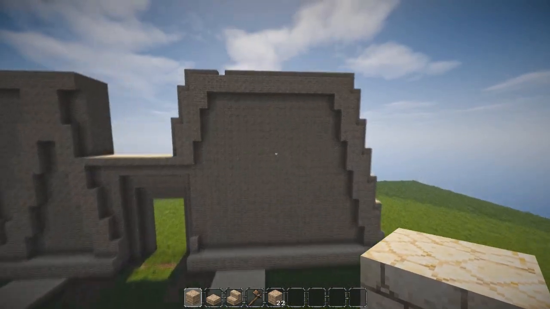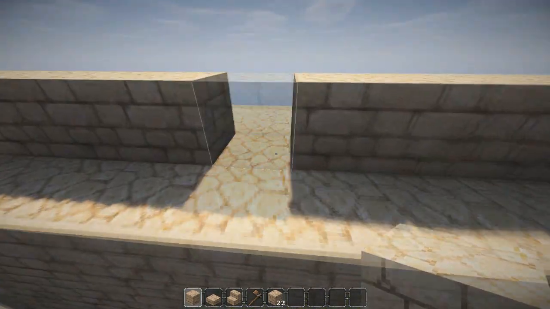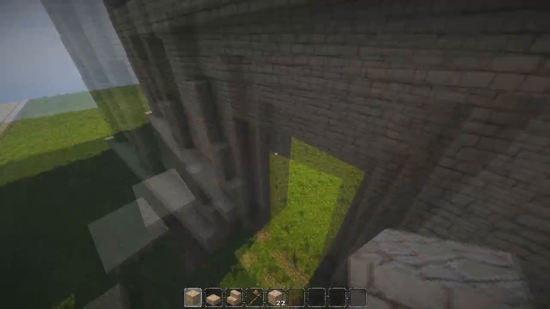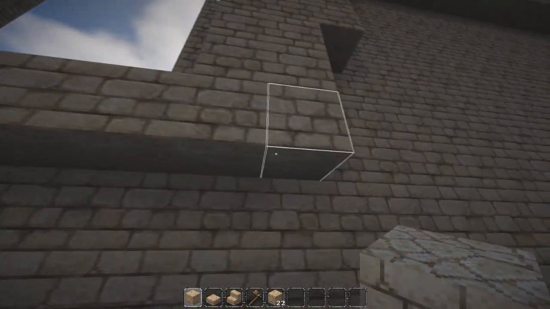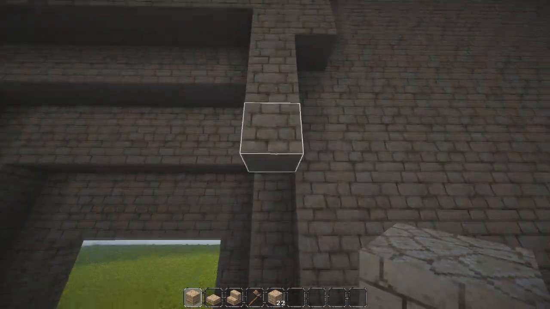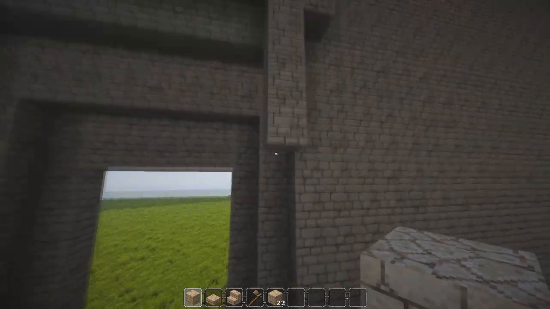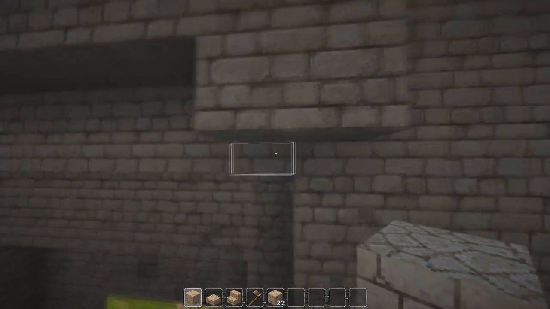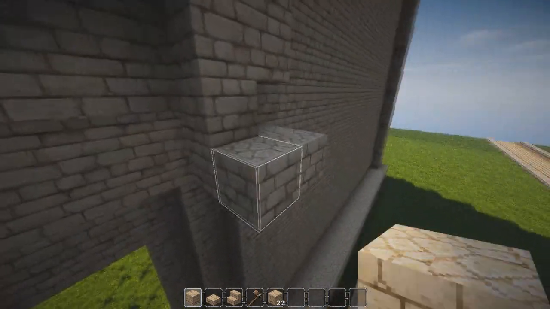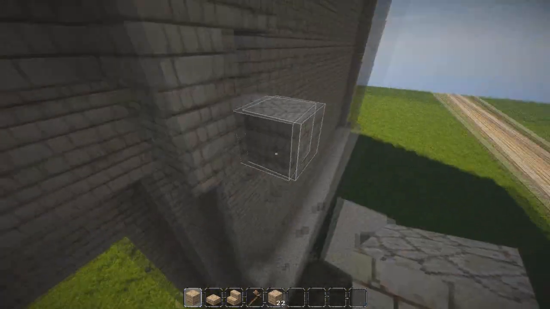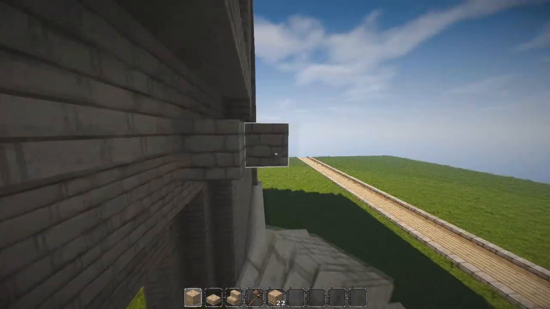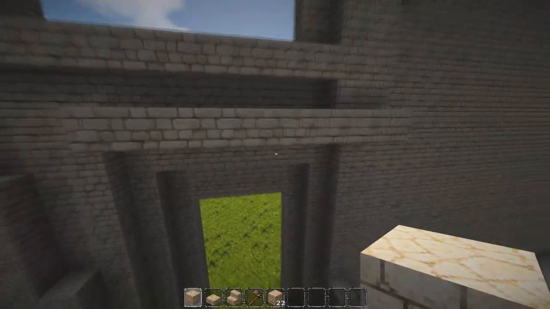Yeah, it's a little better. There's still something that's off about it. And I think it's this bit, because I've got it indented, but I think it should stick out. So that's 2, 3, 4. I think it's because instead of it indenting, it needs to stick out like this, so this can come down on top of it. And probably up a block as well. So it sort of joins in there. Just doing that across, like that.